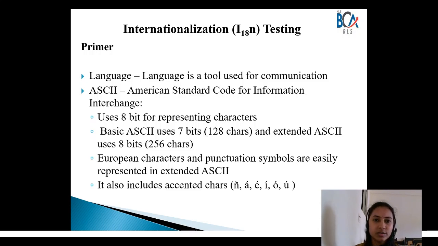So in today's session, we will see what is internationalization testing. For now, the market for software is becoming truly global, right? Online market or online software have become globally spread. The advent of the internet has removed some of the technology barriers on the widespread usage of software products and has also simplified the distribution of software products across the globe.